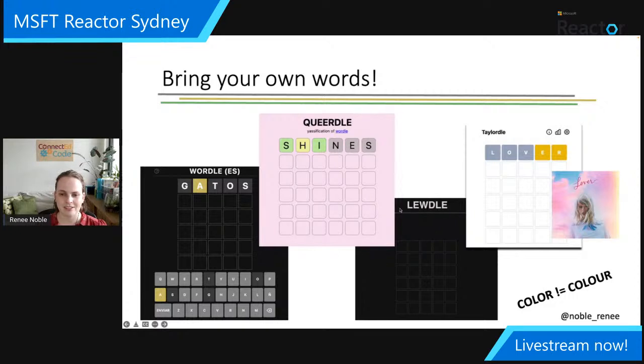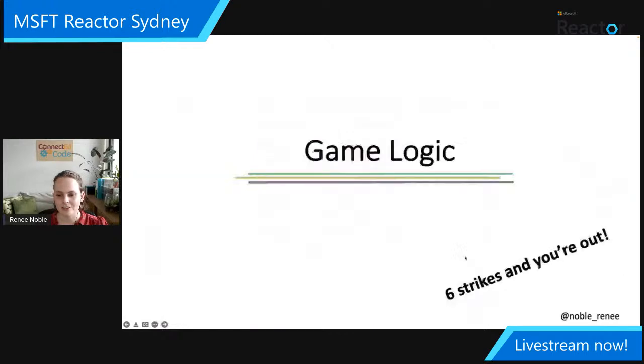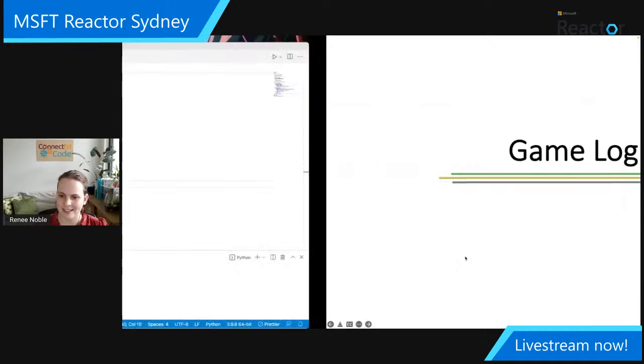Maybe if you played Loodle, you can do that. Obviously not going to show an example of that one here. And maybe Taylor Swift isn't your favorite like she is mine. You want to do a completely different one. Maybe you want a Backstreet Boys themed Wordle game there. Or you just want to change color to be color and have maybe 6-letter words so you can have color with a U. So we're going to jump to getting that word list next.